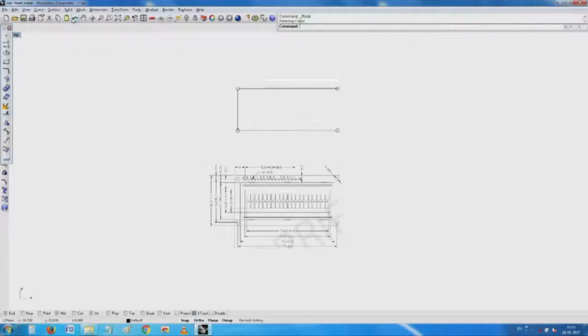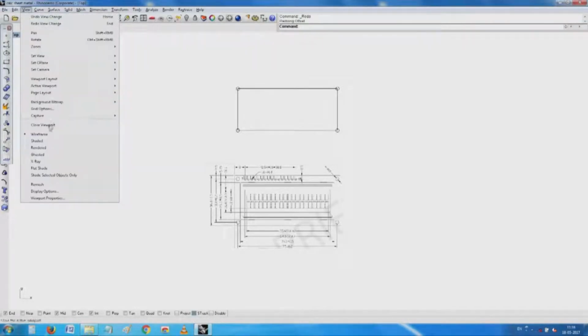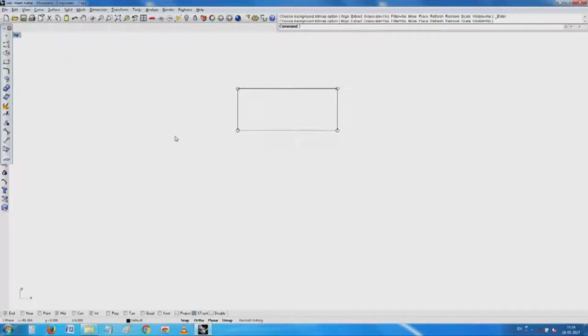See, what I have done is, after measuring the various features in this, I have recreated the drawing using the dimensions which are here. So for the present, I will hide that reference I have, and then proceed with it.